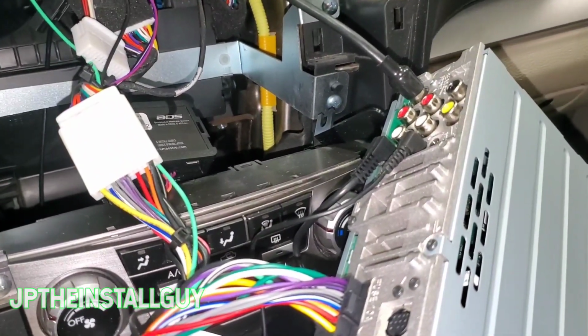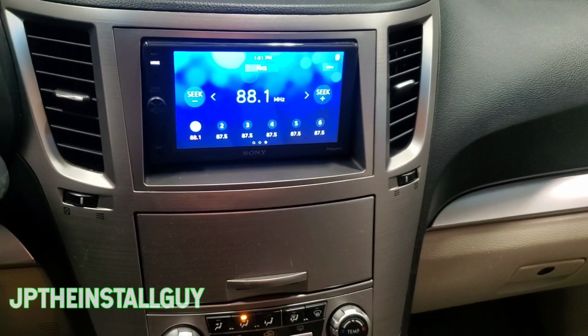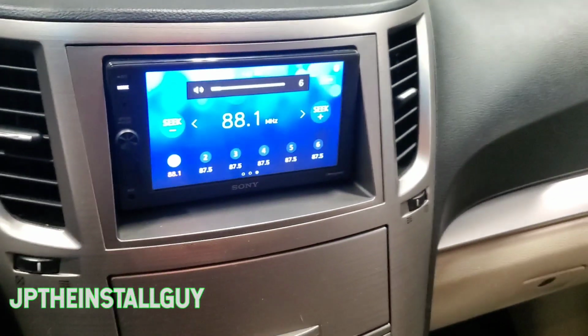Other than that, let's get this thing pushed back in so you can see what it looks like. Not only do you get crystal clear streaming audio. Alright guys, that's what it looks like when it's all said and done. Of course, we got the steering wheel controls working, turning that thing down.